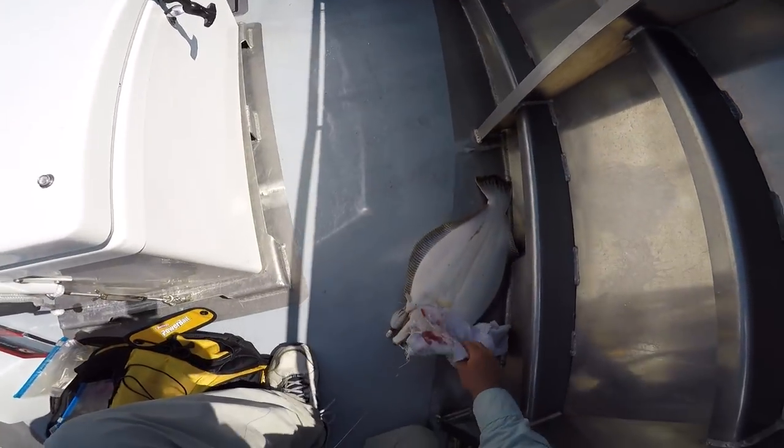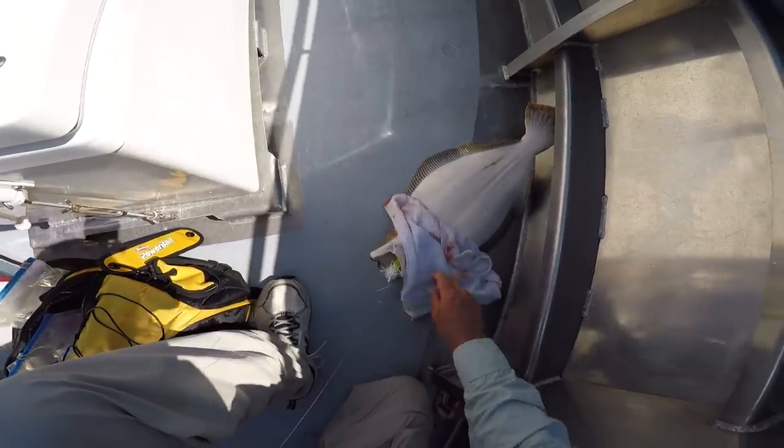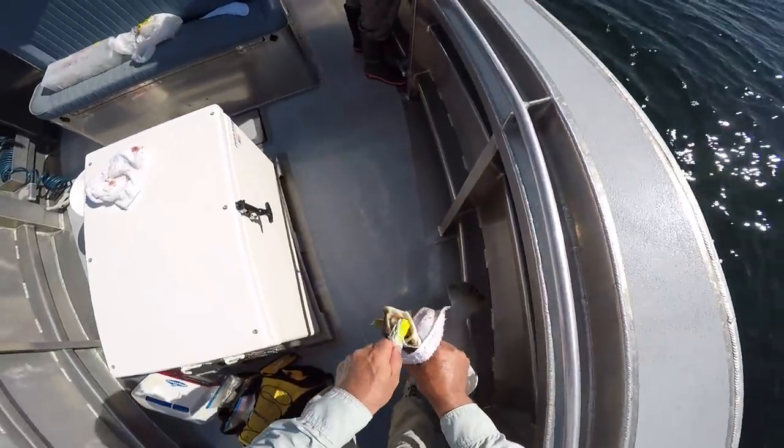Oh, that is a nice one. It's hard to get your hand around them. They're going to bite. He put green on the upper. Well, that one did anyway.